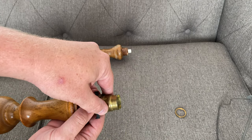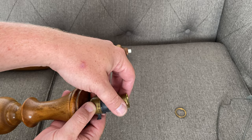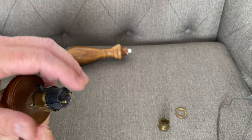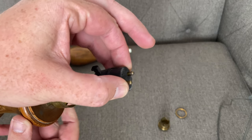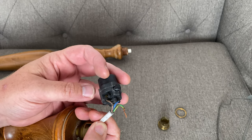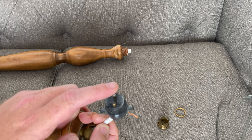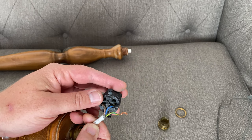Secondly, we need to undo the second brass ring and then that comes off. So all of you people overseas, you probably don't see these — this is a bayonet fitting, you're probably used to the screw-in Edison type. So with this we just pull this up out and through, and here we can see the actual cable itself. Now what they've used here is actually three-core cable. So as this is a wooden unit and light bulbs only use two connections, we don't really need to earth this. That's why I've opted for two-core cable.